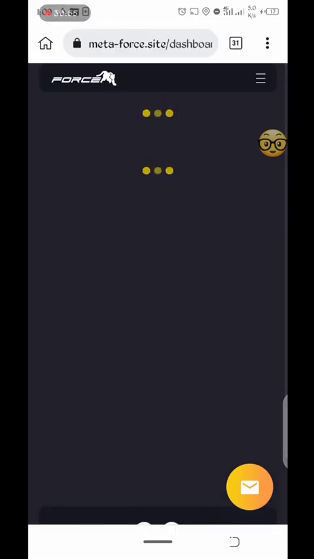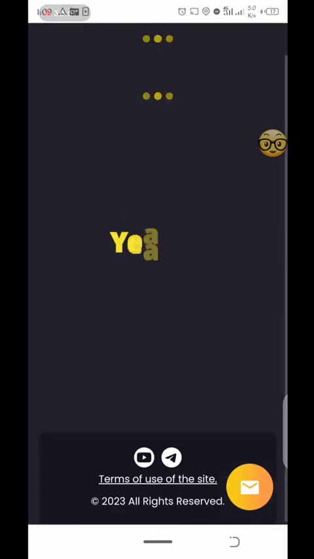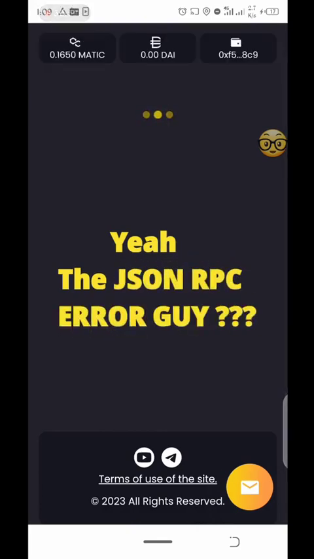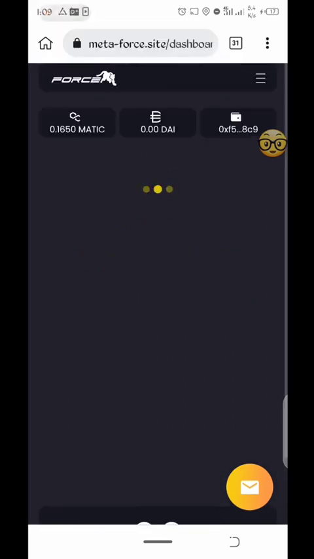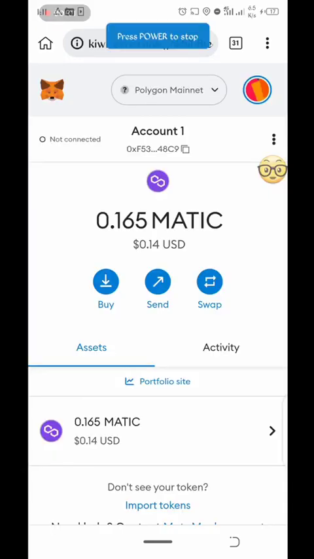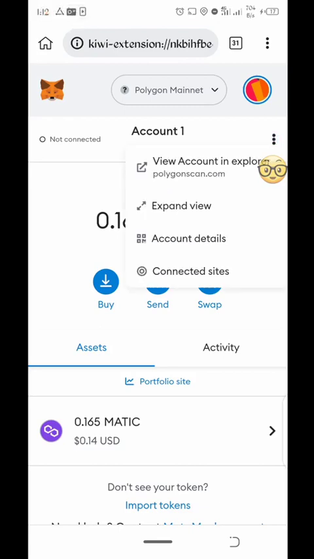Now let's look at the next thing here. The next problem you're going to have is the JSON RPC. Naturally, JSON is JavaScript Object Notation, and RPC is the Remote Procedure Call protocol. These two are very important in smart contracts to ensure that transactions go through successfully. So now the possible reasons that you're going to have are these three main scenarios. These are three reasons why you're getting those JSON RPC errors.